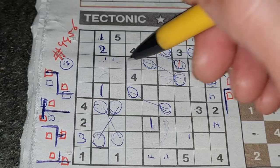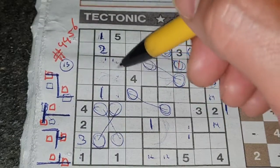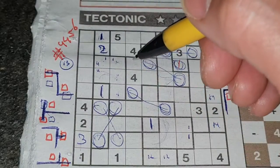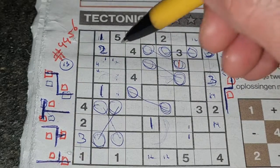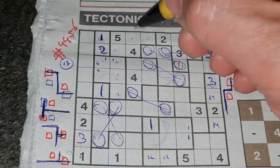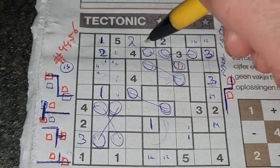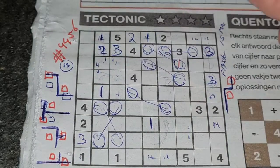Okay. These three boxes surround the 4, can it be a 4? So the 4 could be here, could be there. This box can it be a 2, that box can it be a 2. So one box left for the 2 should be there. Two numbers left in this area for numbers 1 and 3. We have a 1 there, no 1 there. 1 should be here, and a 3 goes there.